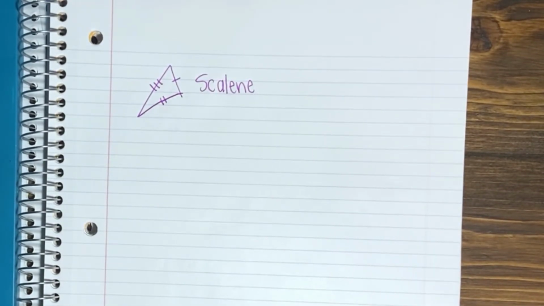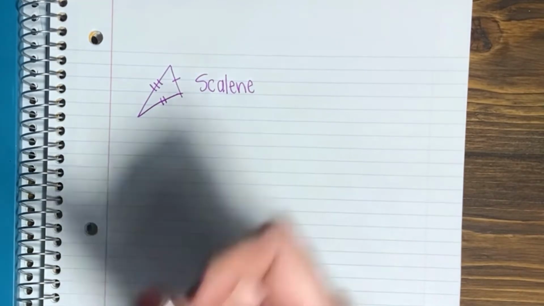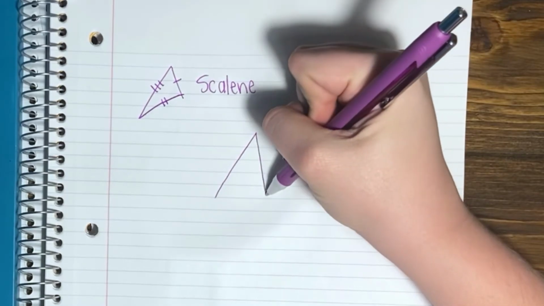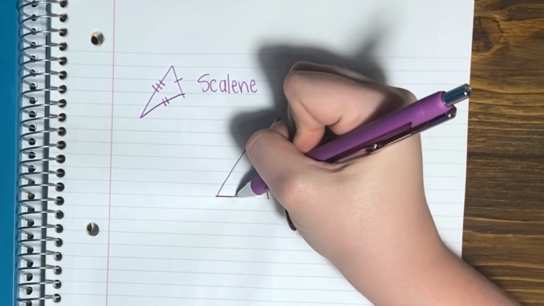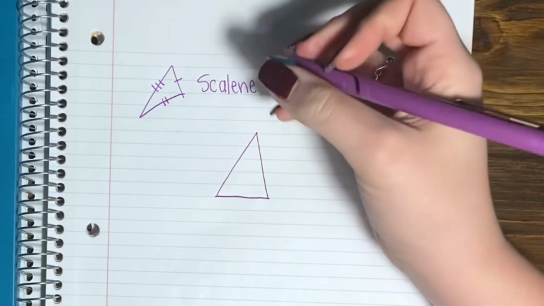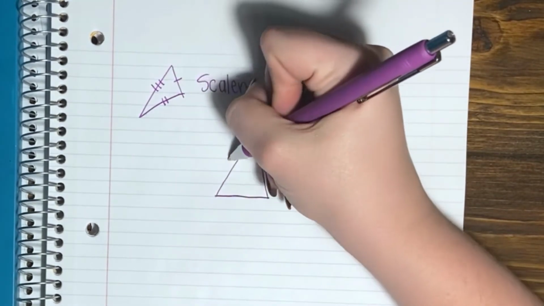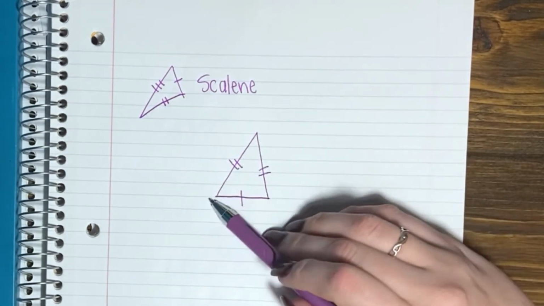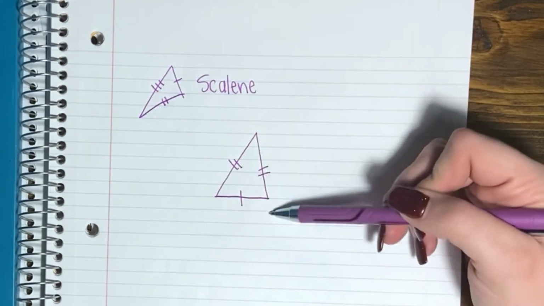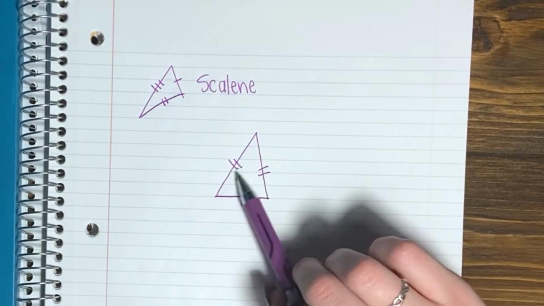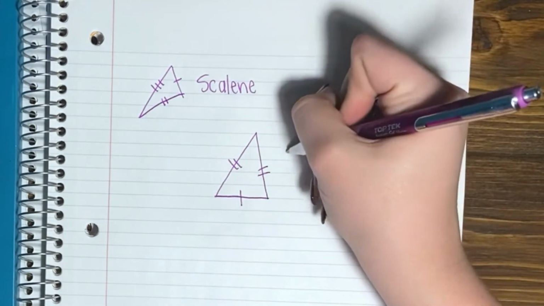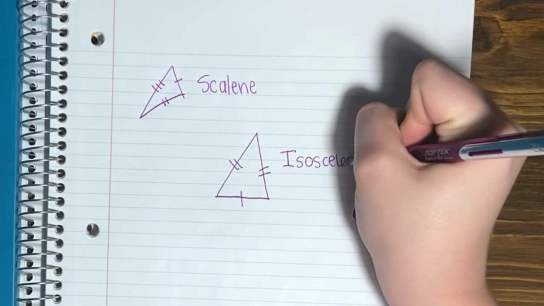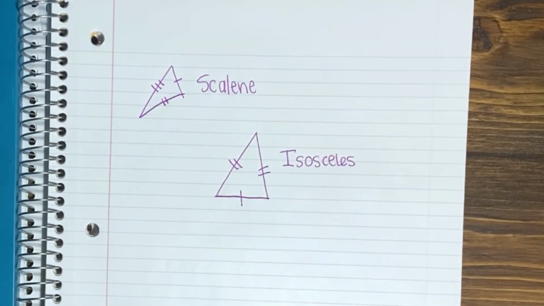All right, but let's draw an isosceles triangle. Remember, isosceles is when triangles have two equal sides. So we could draw it like this. It's got to have two equal sides, so we could put these two sides matching. This side has two dashes, and this side has two dashes, so that's telling me that those sides match. So this is an isosceles triangle. Isosceles has two equal sides.